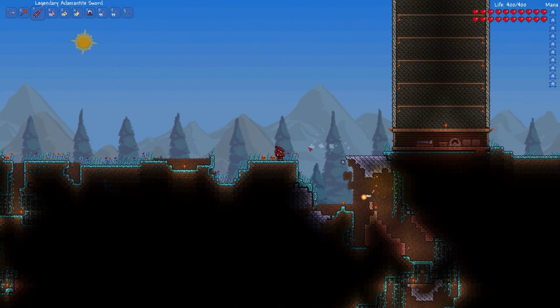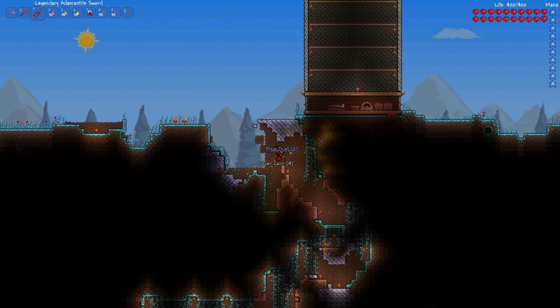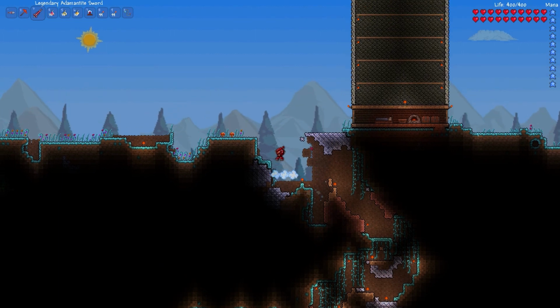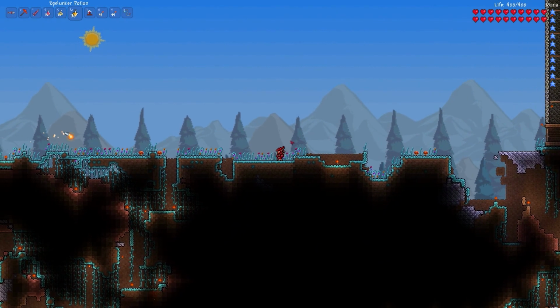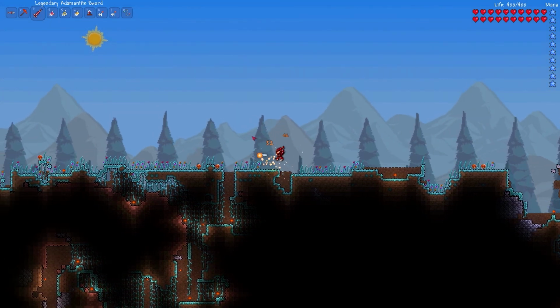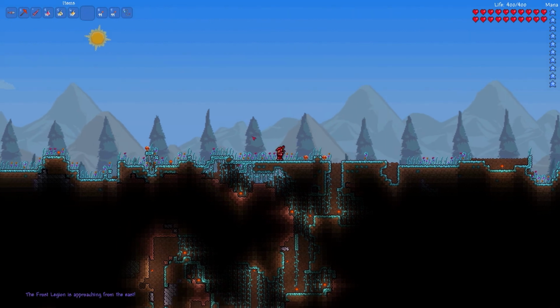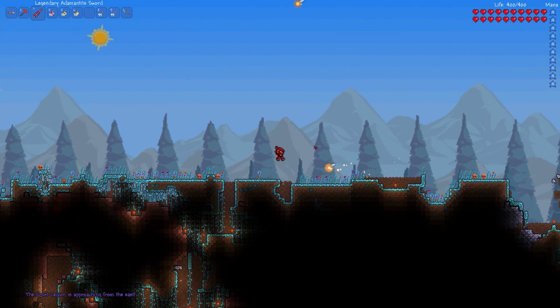There's not really going to be much in terms of getting the Hallowed Armor in this episode. The main reason is that I want to use this item, the Snow Globe, and I want to see what the Frost Legion is like, so let's go ahead and do that right now. And of course they're approaching from the east.